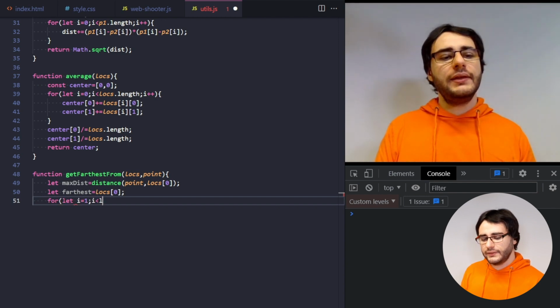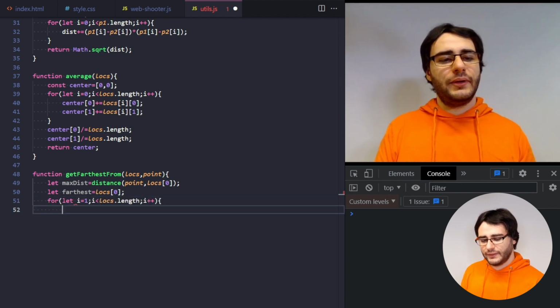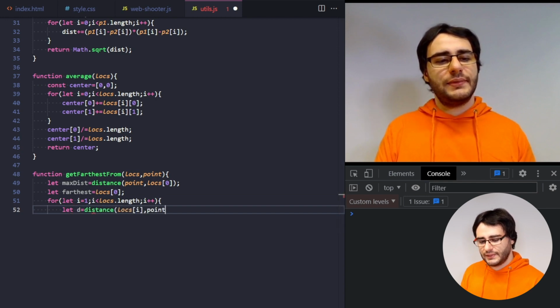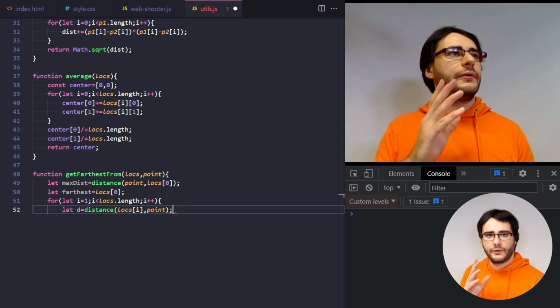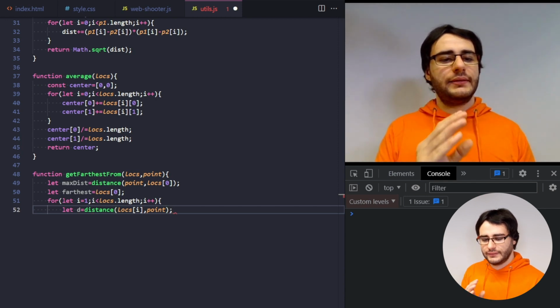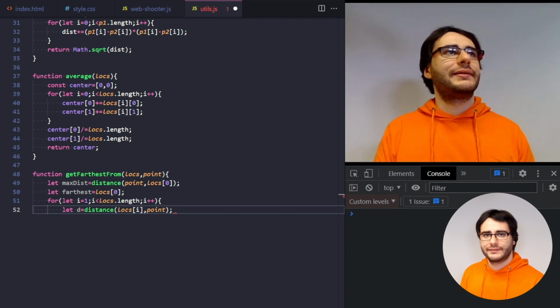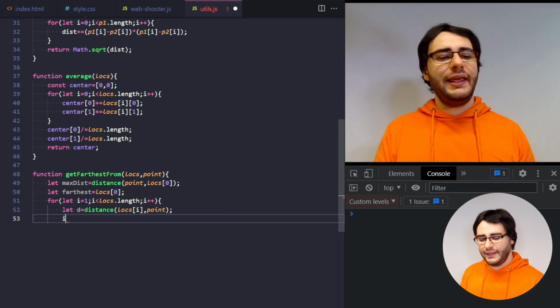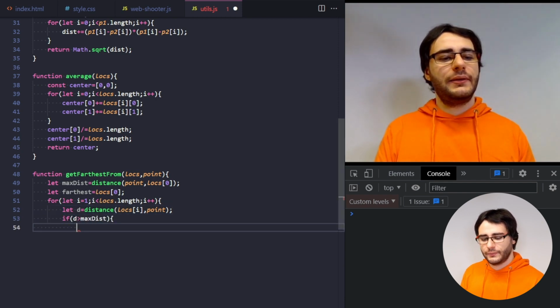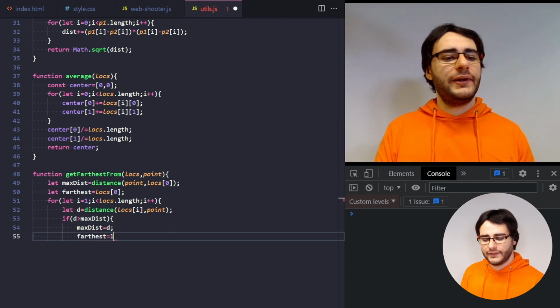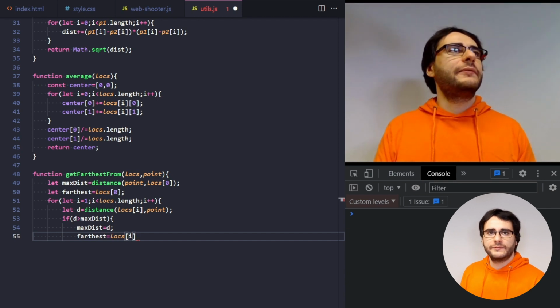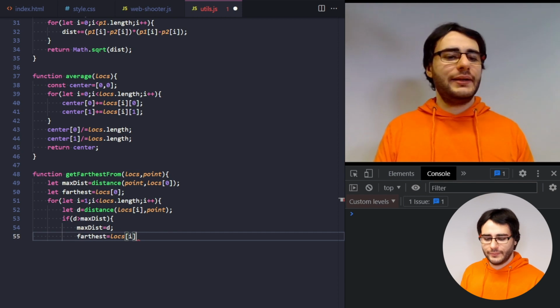And I'm going to iterate through all of the other ones, and say here that if the distance from the location to our center point, that dark green point, is going to be greater than the max distance, our max distance is going to update, and our furthest point is going to be these locations of I. Basically, we have found one point that is further away than the previous that we had.